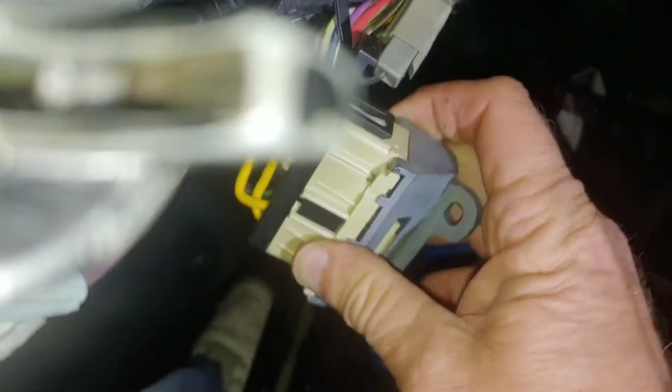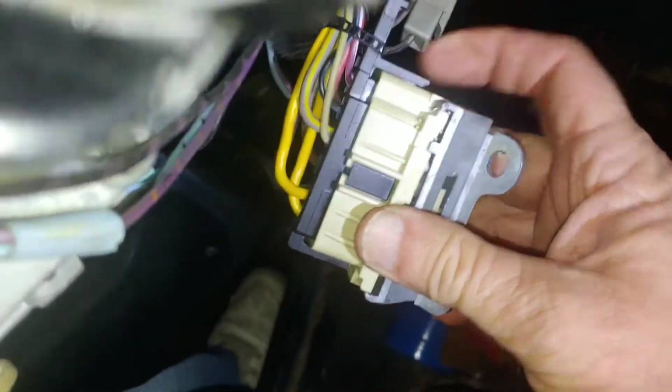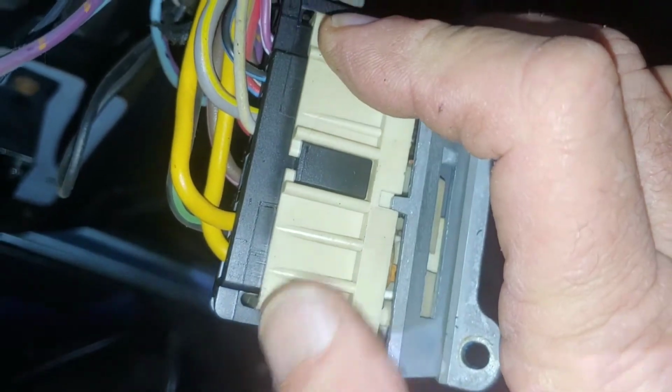Determine how it unsnaps. There's a snap here, and there's a snap there. So we gotta go get a flat screwdriver and maybe a pick to get in here and pry. You see these holes right here and over here by my thumb. Get a pick in there and pry it up, and then it'll snap right off.